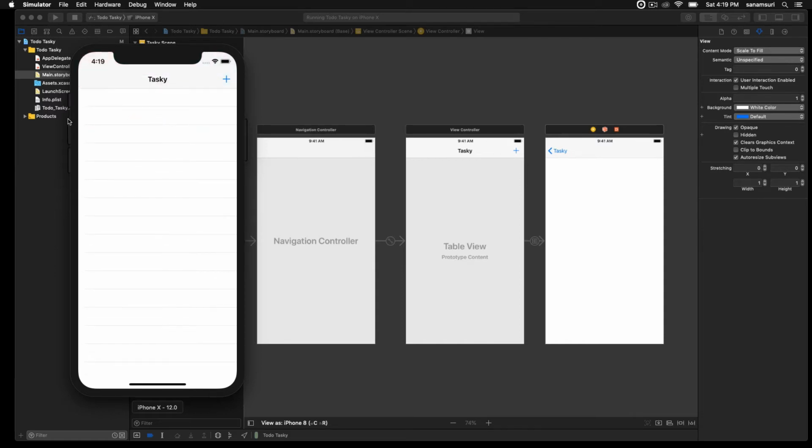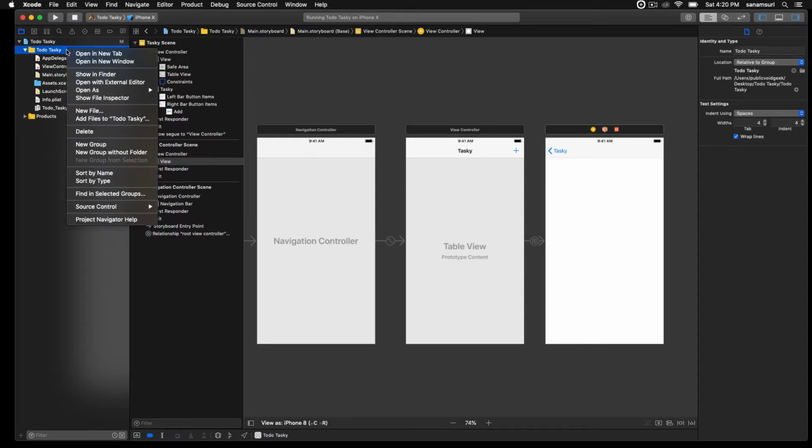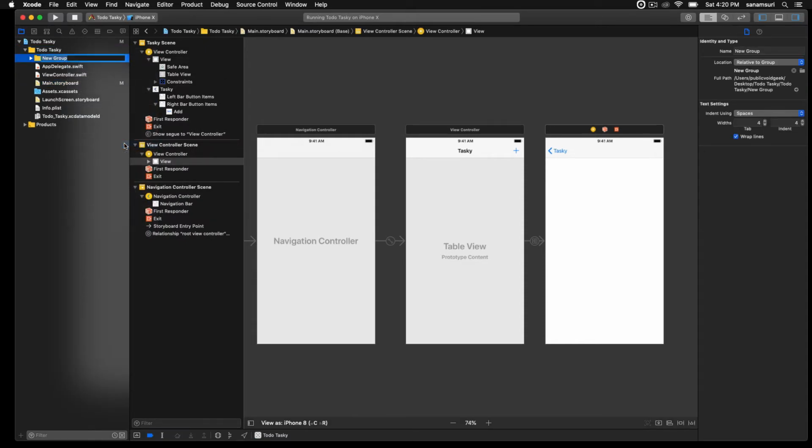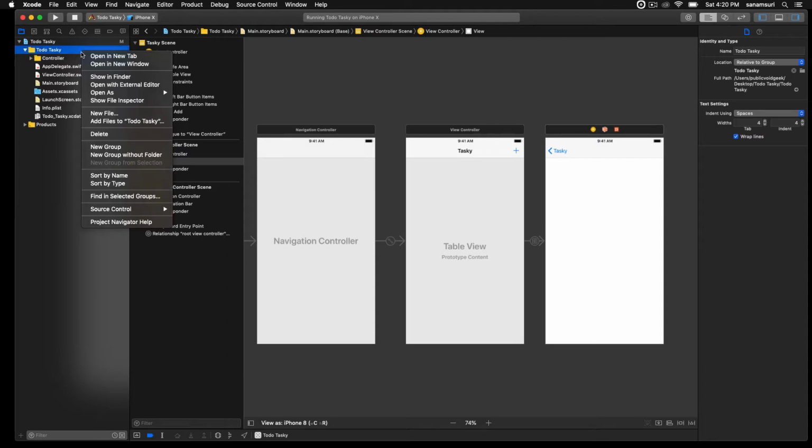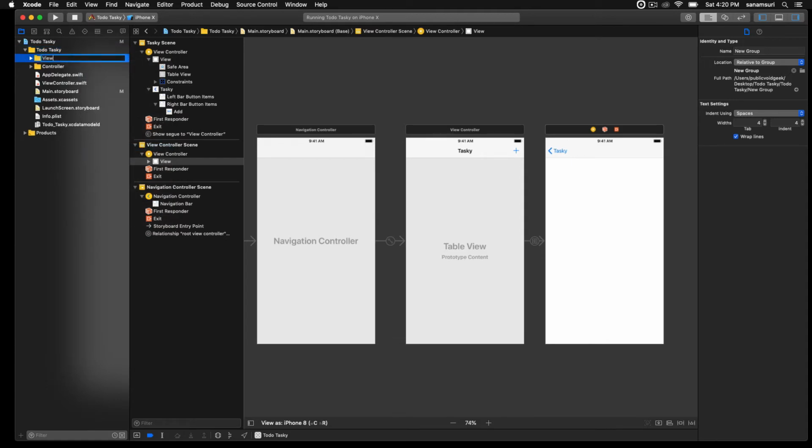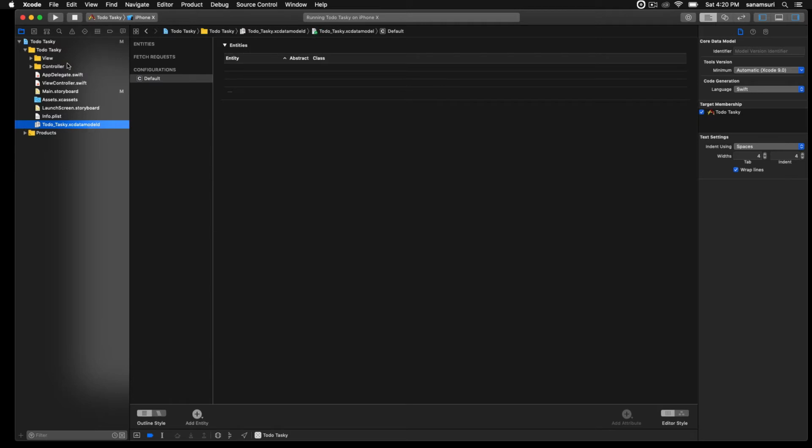And so let's go back to this one and let's create a new group and let's call it controller, and again a new group with view. We don't need model this time because the model part will be handled by this to do task xcdatamodeld file.